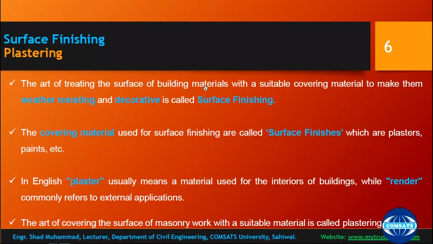Why do we need to treat the surface of the building? Why do we need to cover the building with some material to make it weather resistant and decorative? As you know, most common structures in Pakistan consist of brick masonry. Brick masonry is highly water absorptive, so when it rains it gets wet, and what makes it waterproof is this mortar, or you can say plastering, surface finishing.